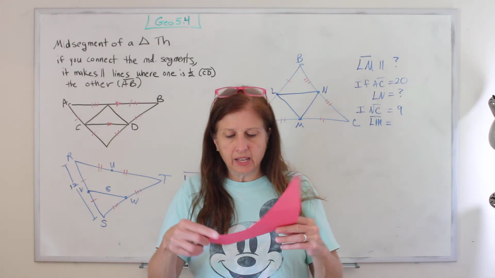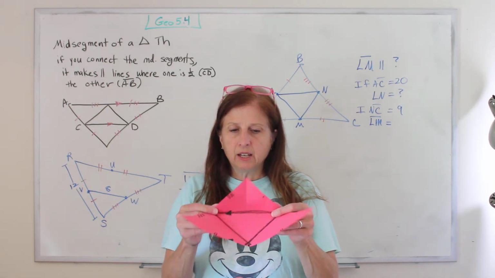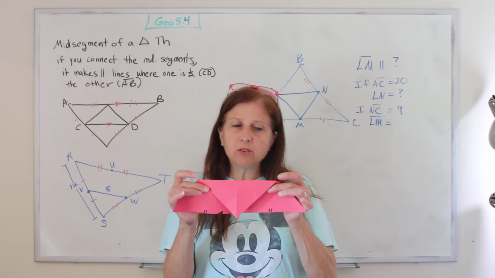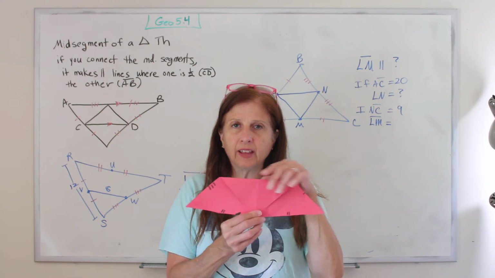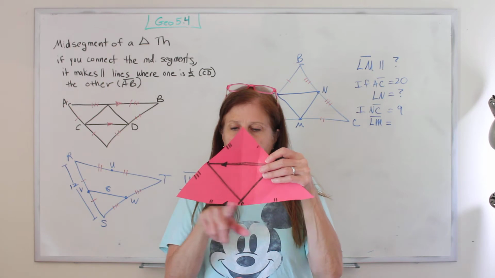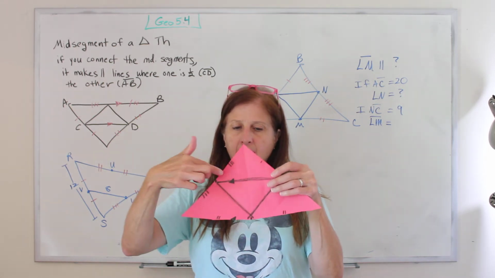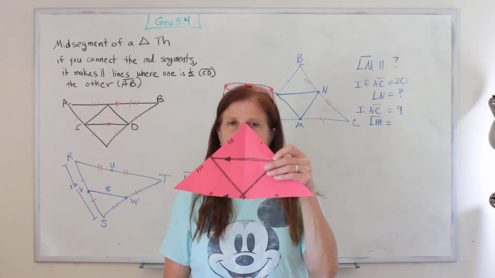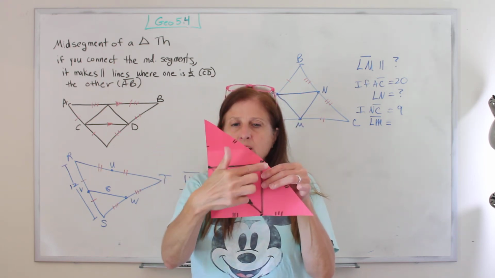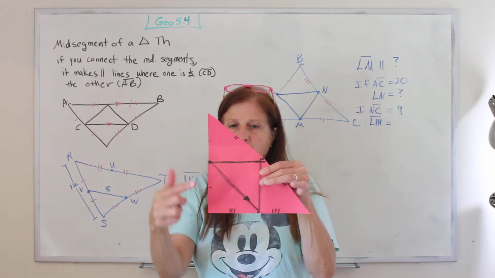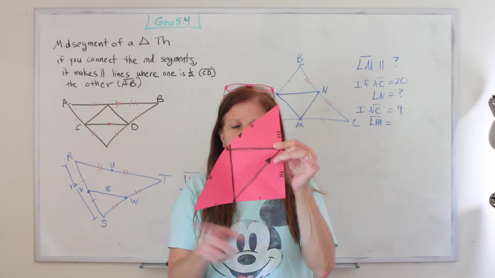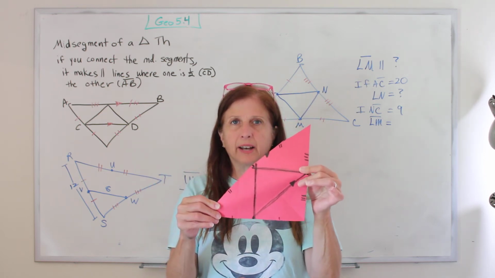If you then take the top vertices and fold it down where those two midpoints are, down to the other one, it makes a line. This line is parallel to this line. And the length of it is exactly 1/2. It also works every way you turn the triangle. So this line is parallel to this line, and it's 1/2. This line is parallel to this line, and it's 1/2.